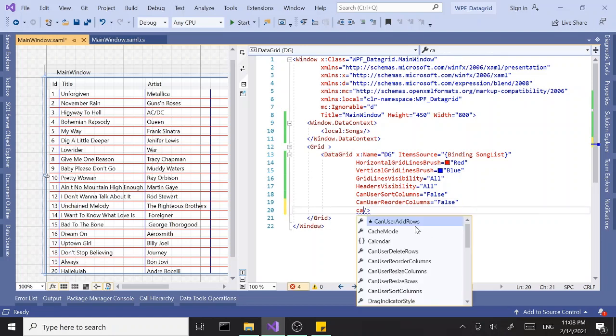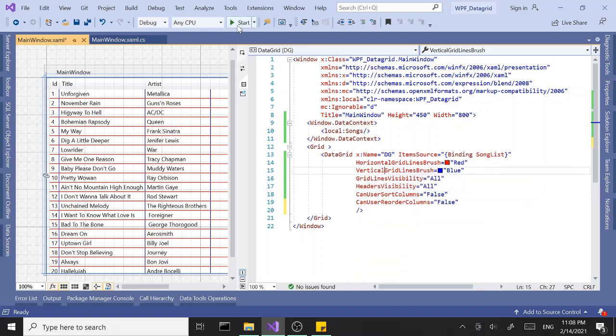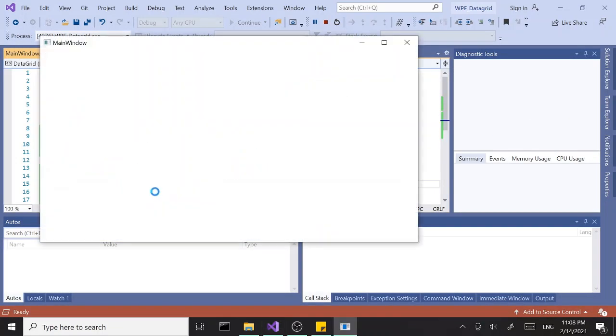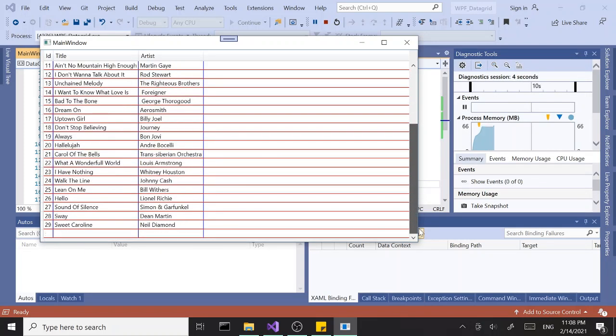Let's see, what else do we have? CanUserAddRows. Okay, let me run this first. I think it's pretty self-explanatory, but let's say I want to add a row here, say number 30, and type in, let me think of a song.